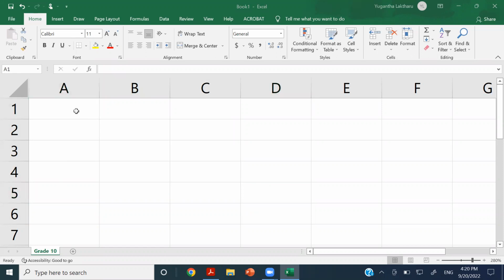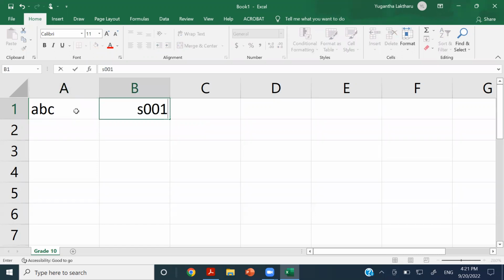Okay, so now there are 3 types of data that we can enter into an Excel sheet. The first type is the text type, or the labels. We address it in a more appropriate manner. So text can be purely text, or it can be something mixed up with values, right?